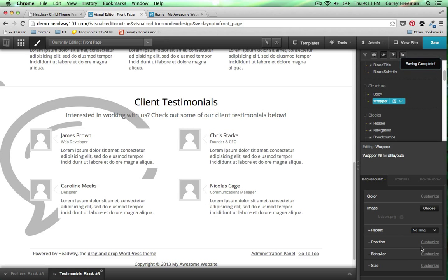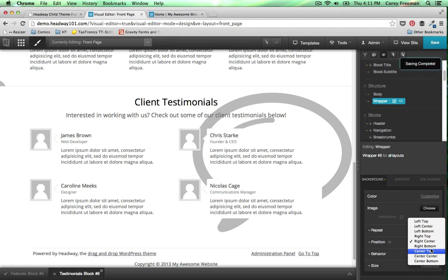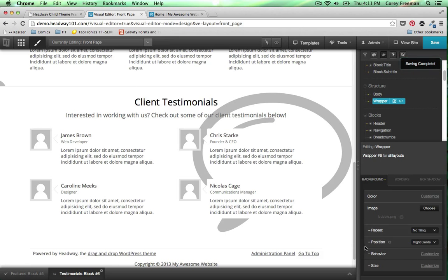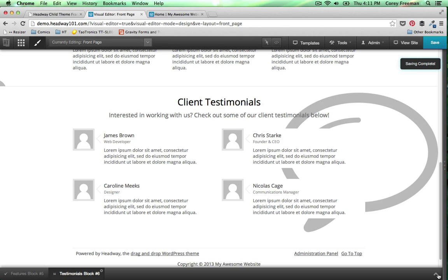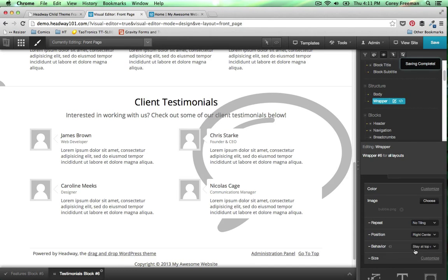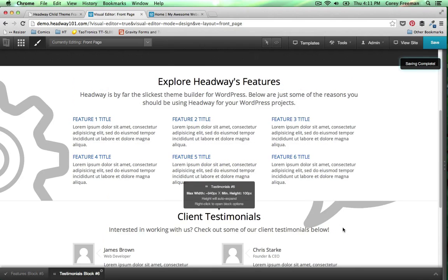No tiling. Position right center, I guess. No, I guess I want right center. I'm probably gonna have to use CSS for that one too. I'll do that. And I'll have it stay in the same position like it does for the other one.